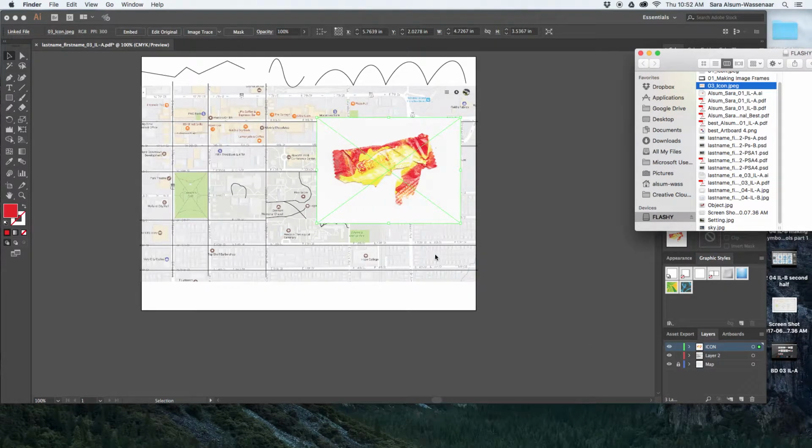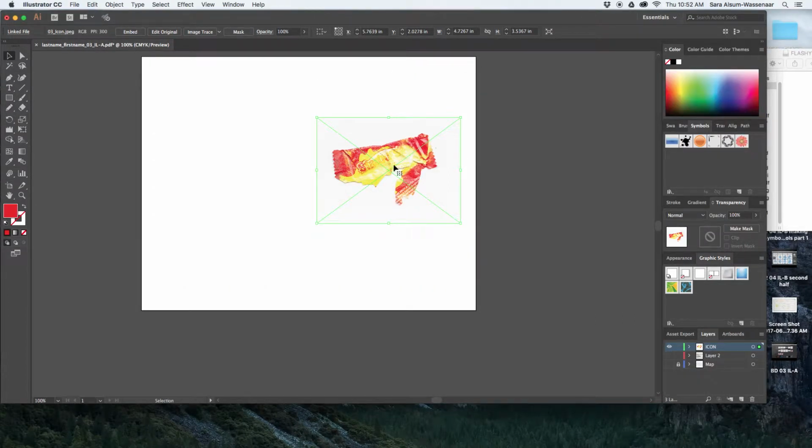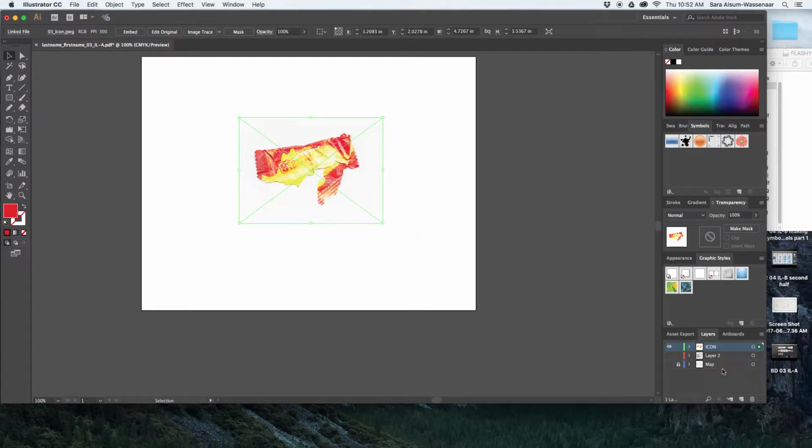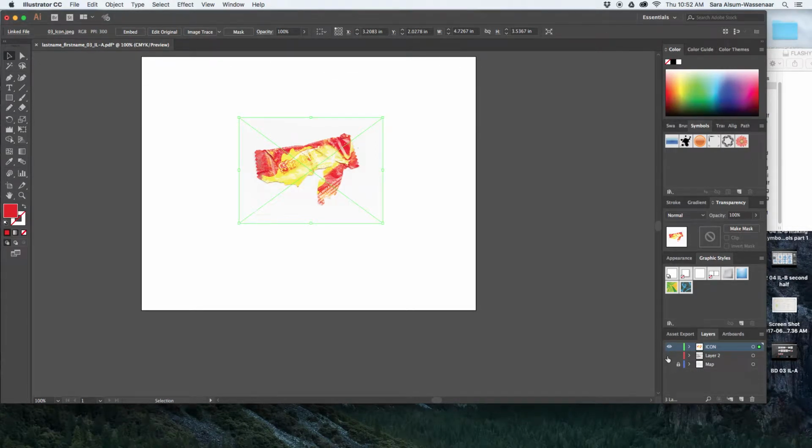Okay, if I find these other layers distracting, I can actually make them invisible. So now all I see is my icon, but everything is still there, and I'm not going to accidentally move lines around or things like that while I'm doing this. So what I did to do that is I just clicked on the little square where the eyeball was and made the eyeball disappear. So the layer's still there, you just can't see it right now.